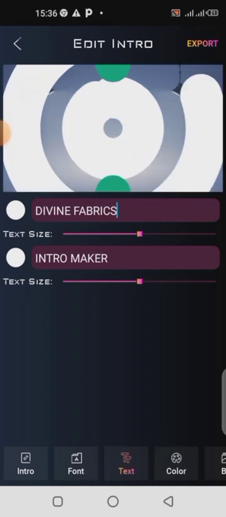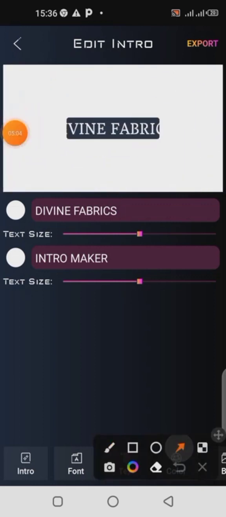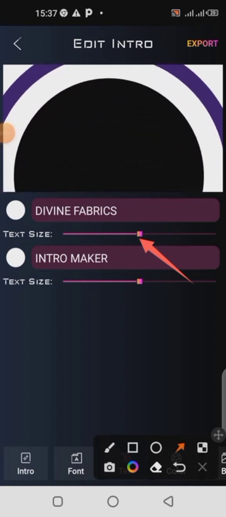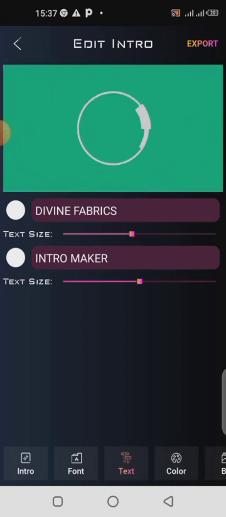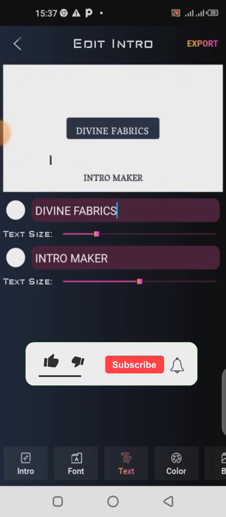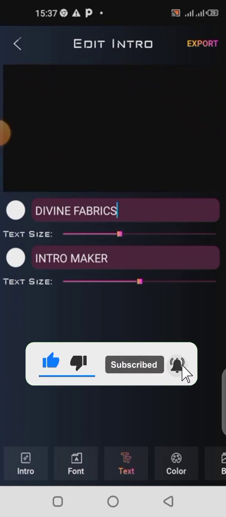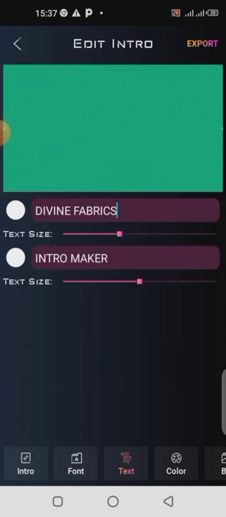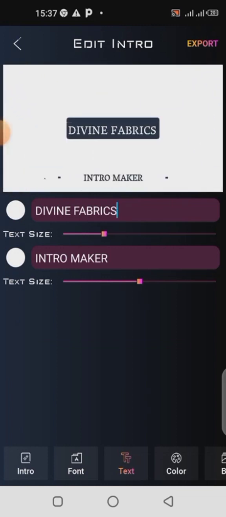So what do I do? I will have to come to this point where I have this arrow pointed and reduce it so that the words can fit in. Okay, so I'll just come here, hold it down and hold it back a bit. Still cutting, hold it back a bit. Okay, forward, just readjust till you get the perfect fit. Still cutting. Yeah, okay, this is cool.